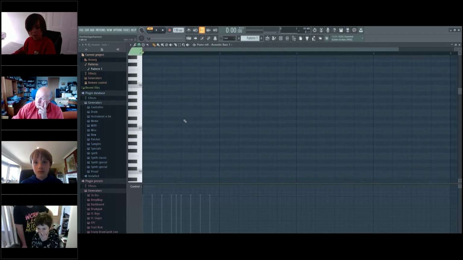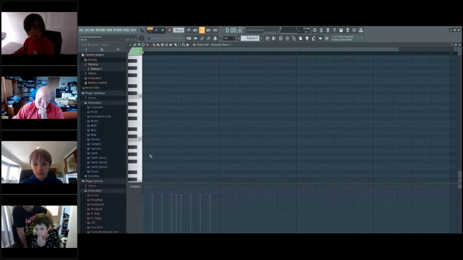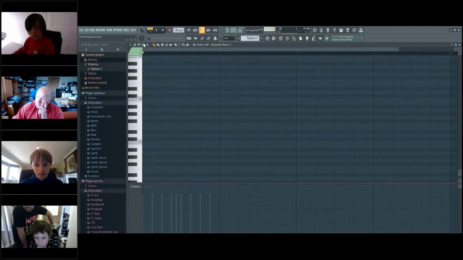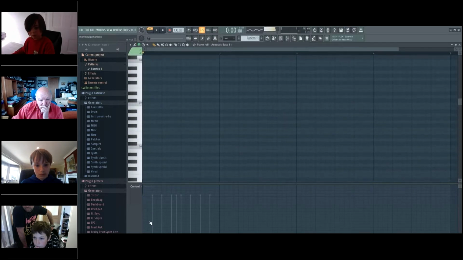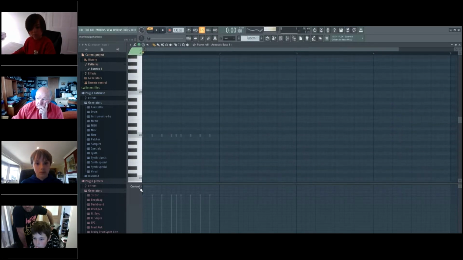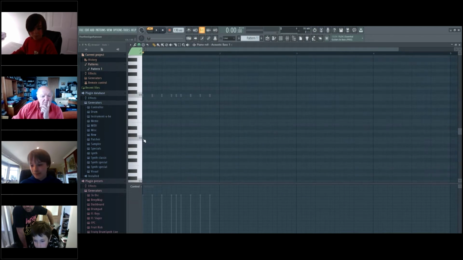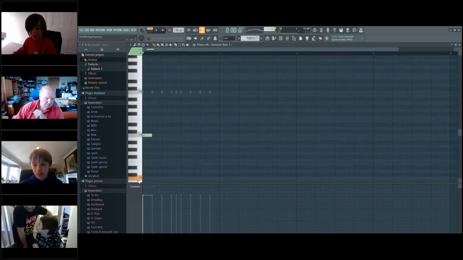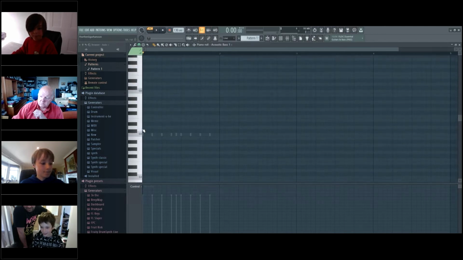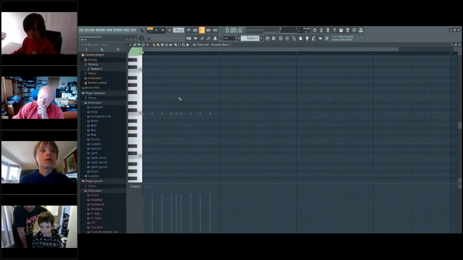You can scroll up and down while hovering over it to go up and down the little piano on the left. I've got to the piano bit. Okay, great.